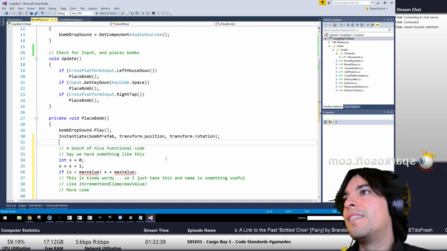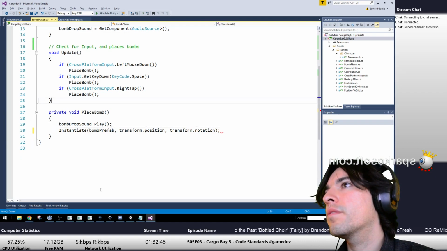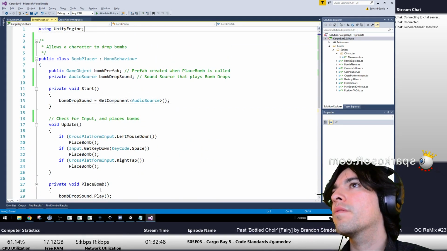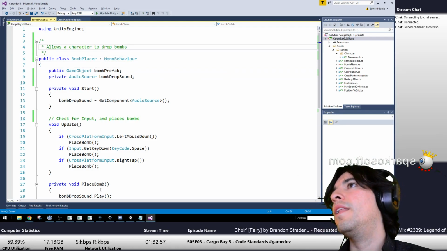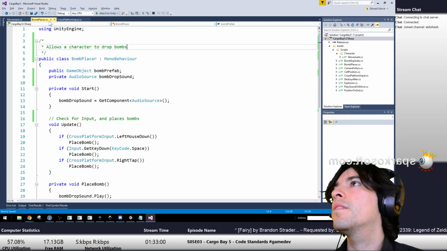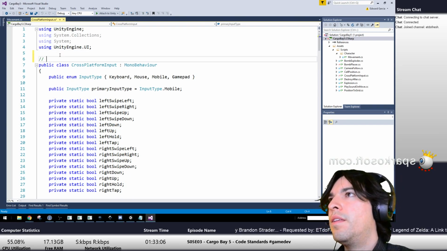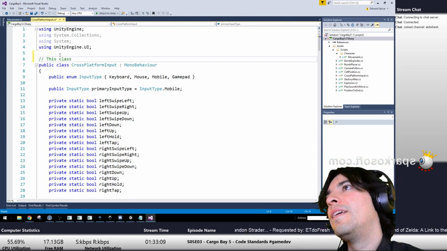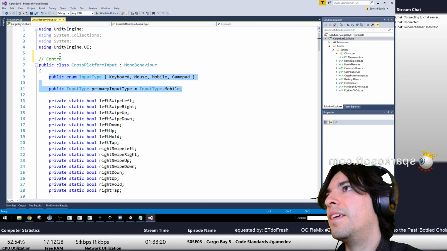Okay, so I don't actually have to do a whole bunch of this stuff in code. Allows the character to drop bombs. This class controls the input. Like, I don't even know if this is actually doing anything really.